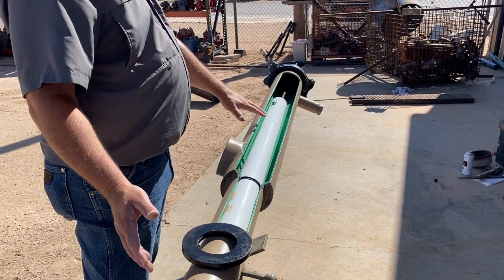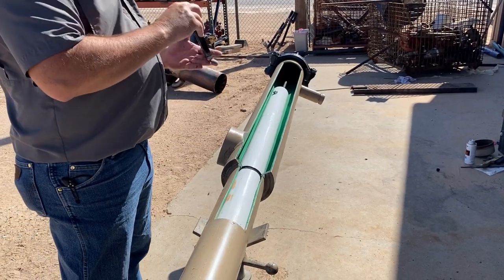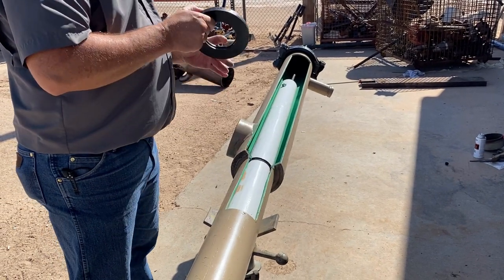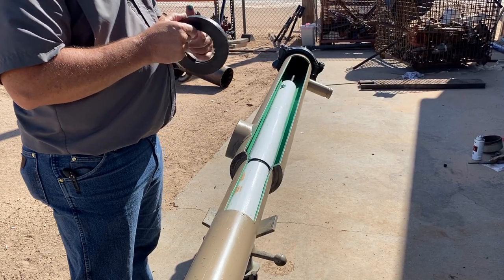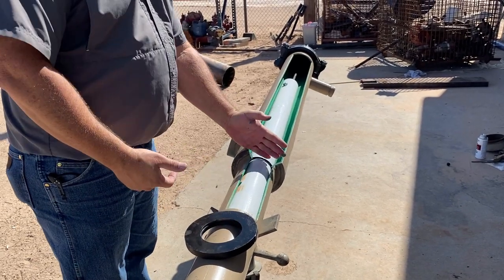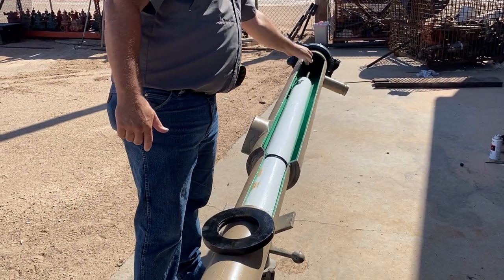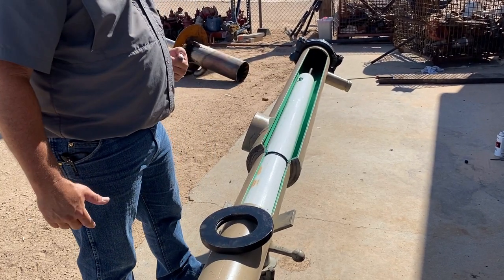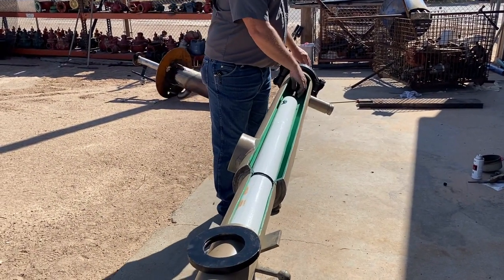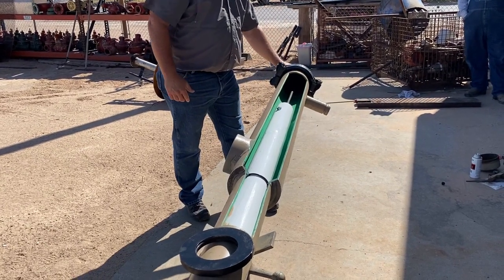Here's our water leg assembly with wear nipple installed in it. The o-ring plate is installed during fabrication right here in the center, and it does have an o-ring put in place. The fluid comes in the bottom of the water leg, travels up, and is sealed by this o-ring from going any further, so it travels through the ID of the wear nipple, overflows out here, comes to your downcomer and to your dump valve. Your basic adjustment on your wear nipple is right here — you just slide it either up or down from your packing assembly at the top and your t-handle.